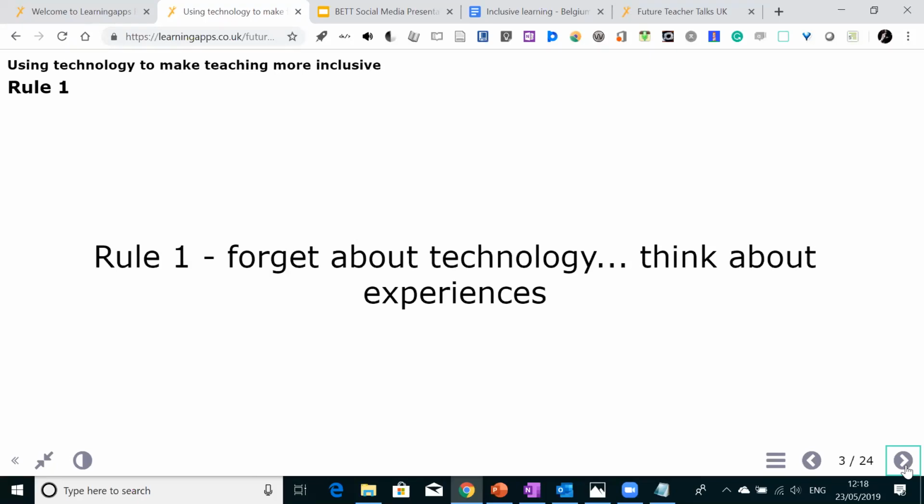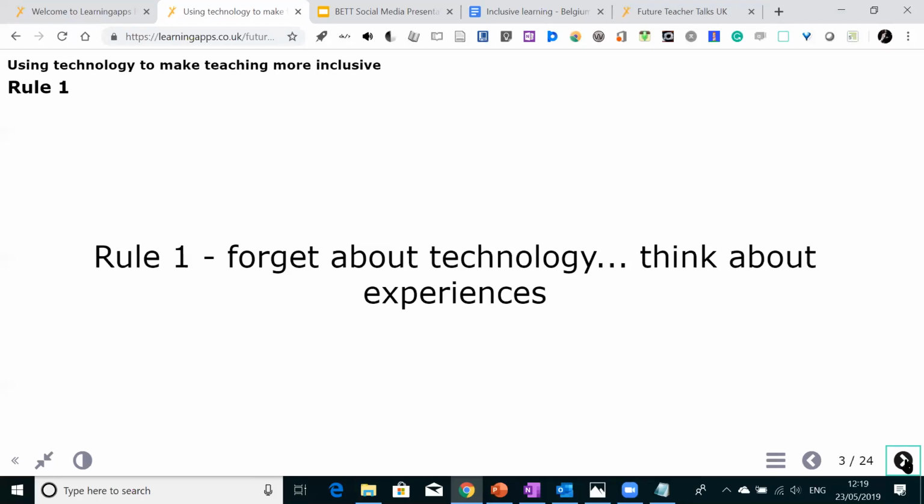And that's a problem that many, many people fall into. They think, I need to use technology, or I'm wanting to use technology, or my principal, my headmistress, my headmaster say we must use technology, so let's think about what we need to do. And that is entirely the wrong way to start. If you want to do technology well, you must think about anything but technology. You must start thinking about what are the experiences that you want to give to your students.